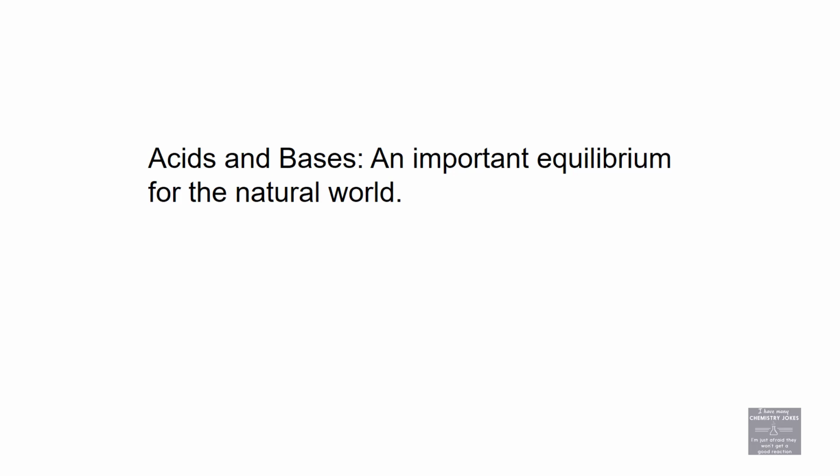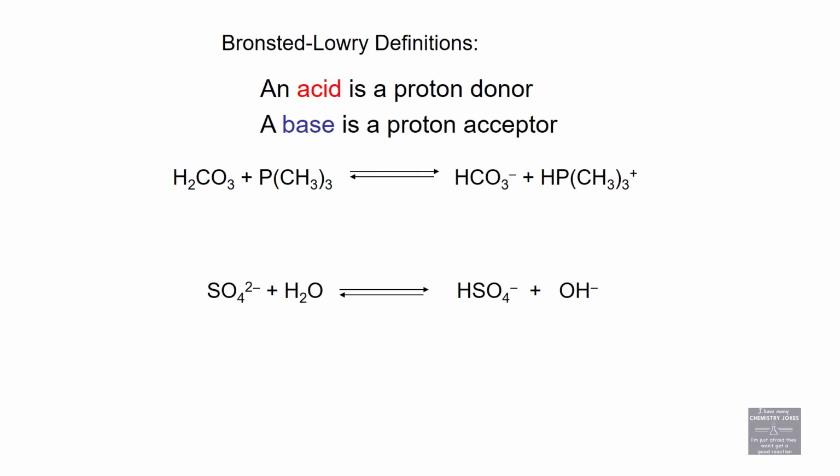We are moving on from our discussion of solubility equilibria on to acid-base equilibria. That's our second specialty type of equilibria system that we're going to study. So, to remind you of old definitions that you should have come across last semester, an acid, according to the Bronsted-Lowry definition, is a proton donor and a base is a proton acceptor.